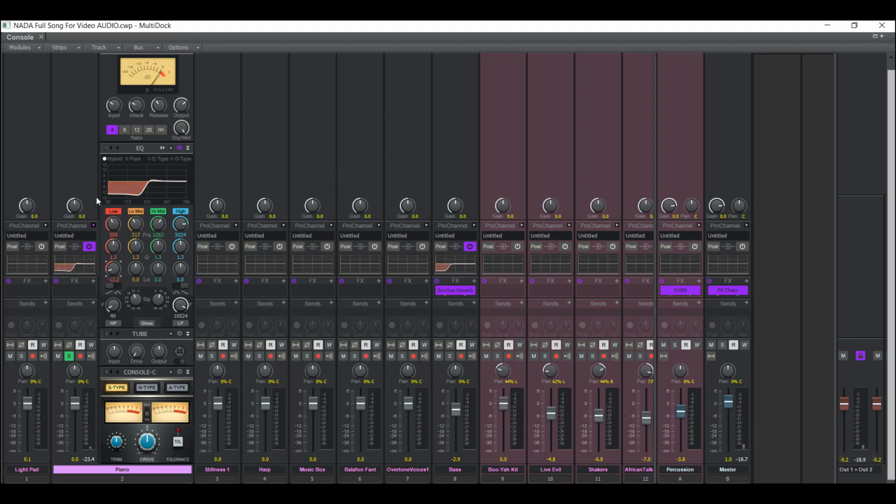Okay, so if you're not too familiar with EQ, this is your low end on the left, this is your high end on the right. So what I did is I lowered some of that low end to take some of that out. Lowering it does not give you more low end. Dropping it down will give you less low end, just as dropping down the high will give you less high end.